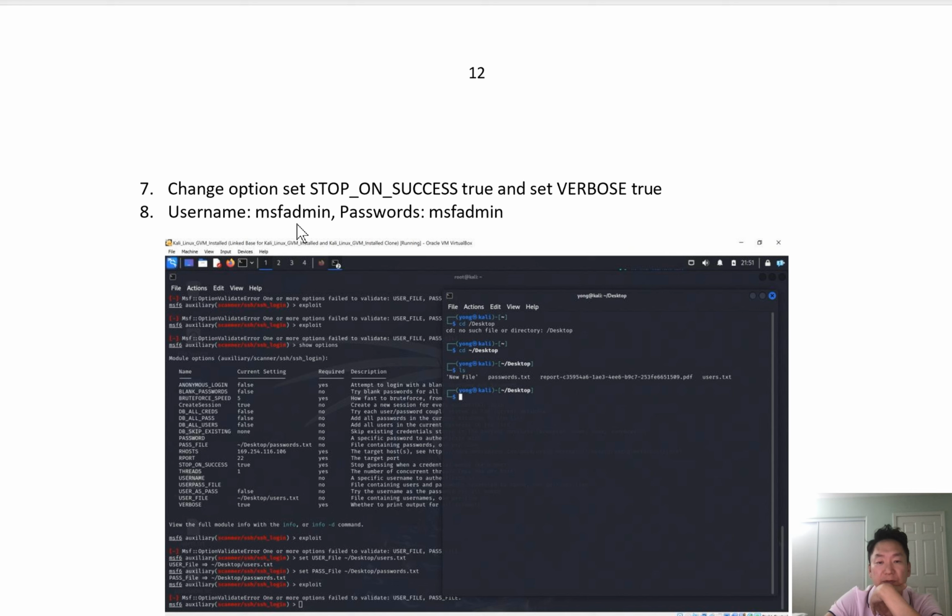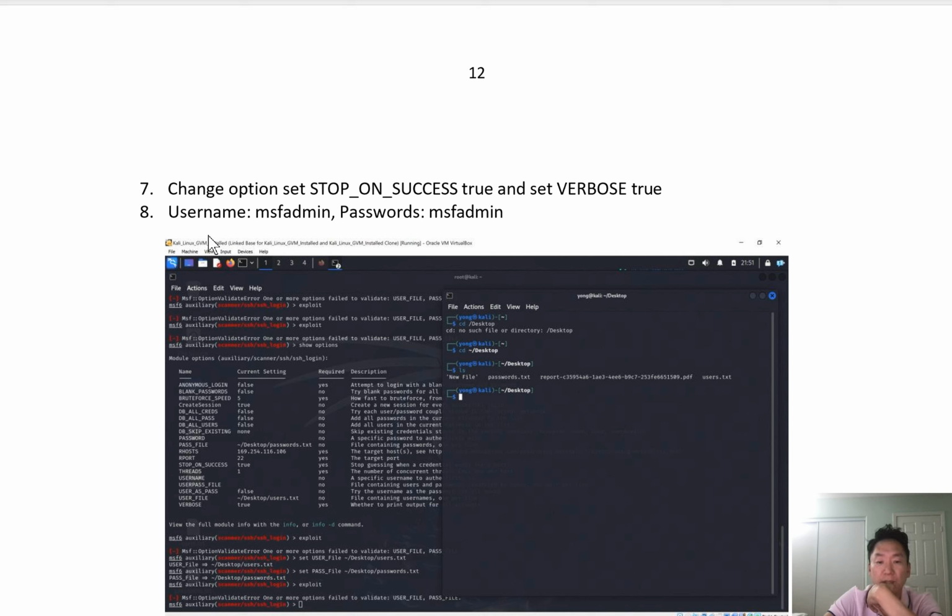and then change the option stop on success to true. It means that while scanning and trying to find the username and password, the procedure will be stopped if it finds a username and password.